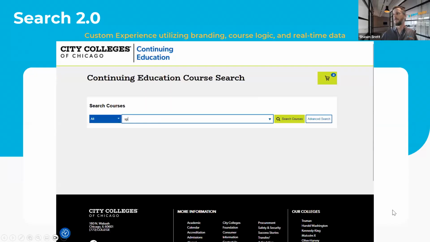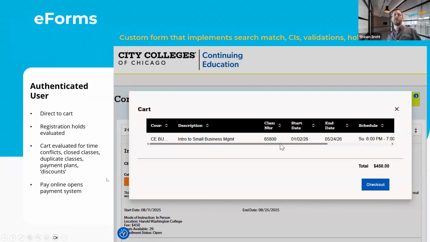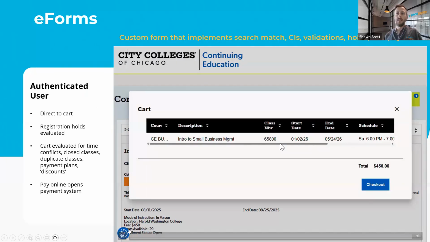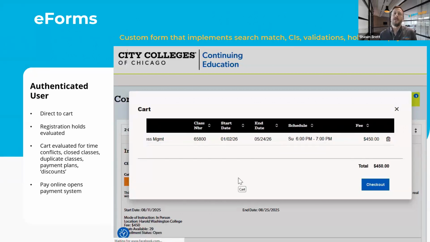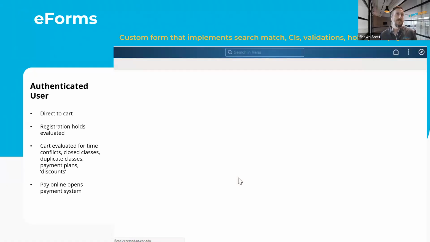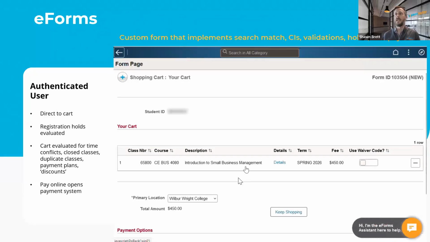All right. So students go through this search experience. They find all the courses that they want to enroll in. They've got a big list here. They've got a total, and you've got these two paths. So either you're already logged into the system, and whenever you check out, I'll go ahead and get this rolling. Because you're already logged into the system, it knows who you are. It knows which holds you have on your account. It knows if you're eligible to receive some of these courses that are already sort of covered by CCC.